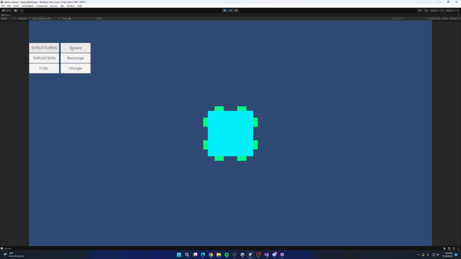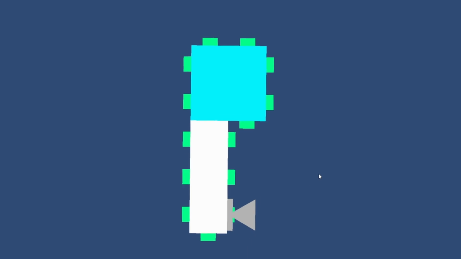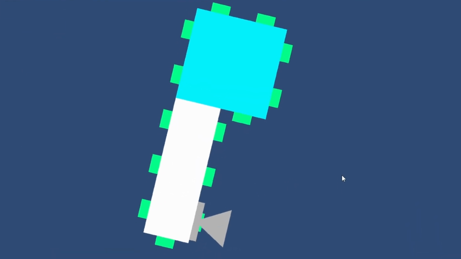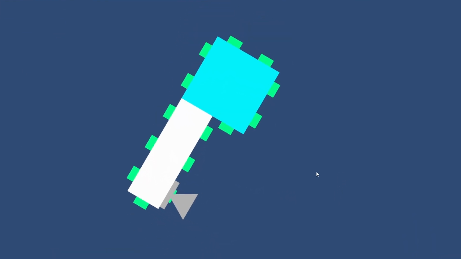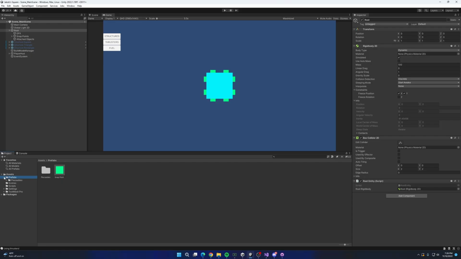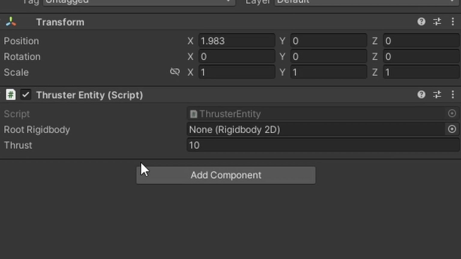I didn't set the parent. Once I got that problem figured out, I was finally able to fully implement thrusters. So if I just go here, and I plop one of these thrusters down here, and then press space, look at the speed! Oh my god, it's working! Although I do think I can make this a little bit better.